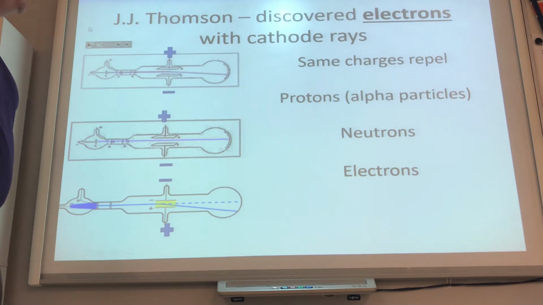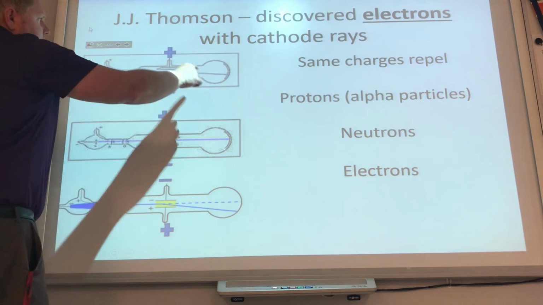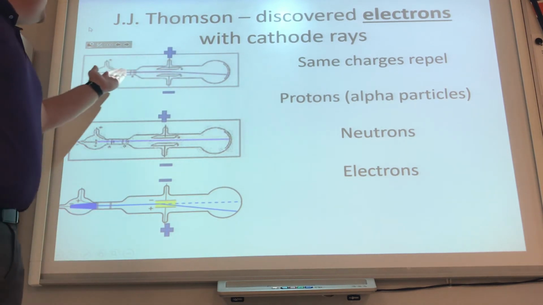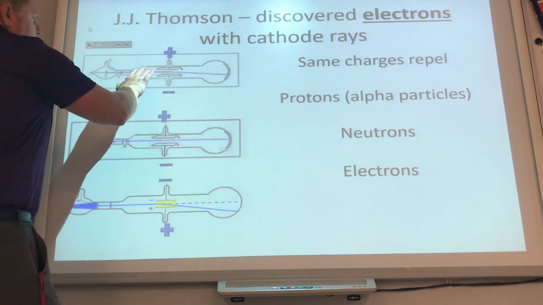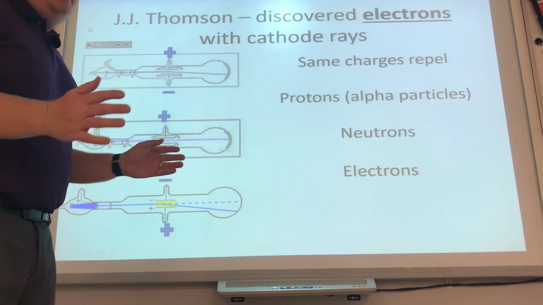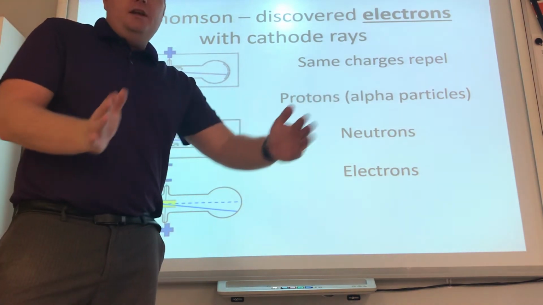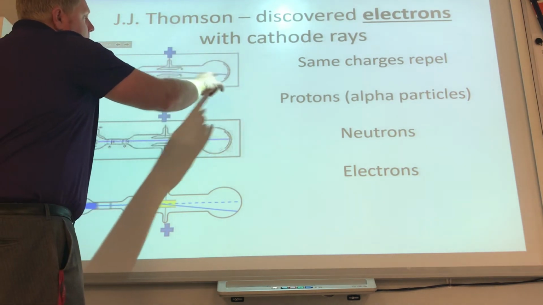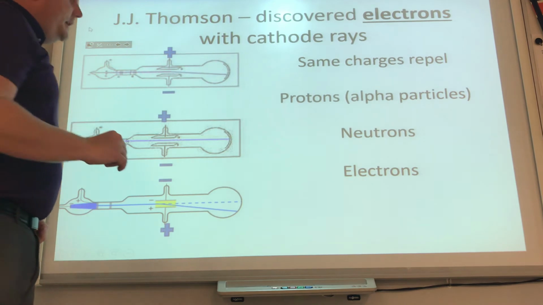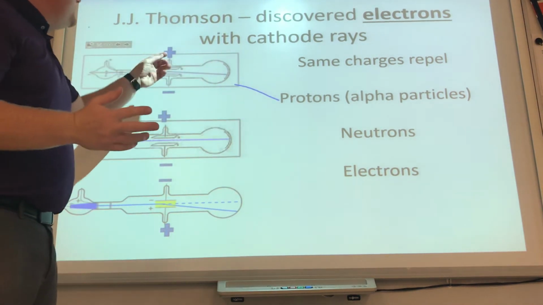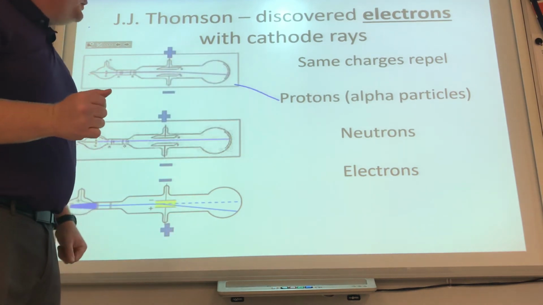Now, J.J. Thomson, he discovered electrons with cathode rays. So, he made these cathode rays. He put a positive up here and negative up here. Now, we know he shot these particles through. These particles started to repel the positive. Well, if we think like charges repel, like with magnets, remember how you try to push the magnets together and boom, they push apart? Same thing happens. So if this particle is going away from the positive, we know it is probably a proton, because protons are positive, positive charge, it goes away from the protons.